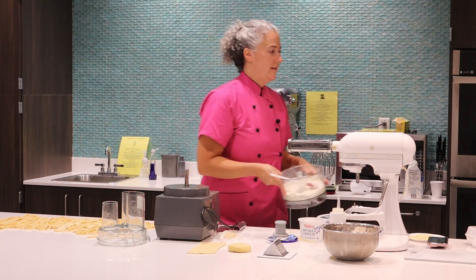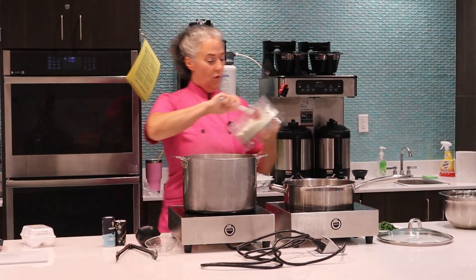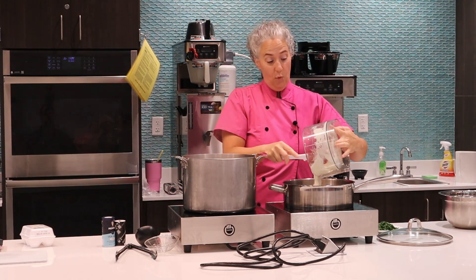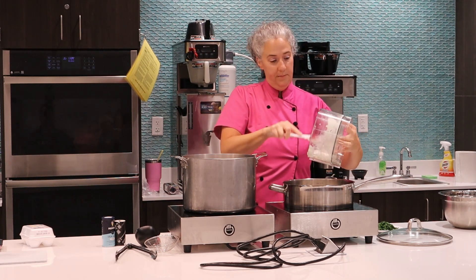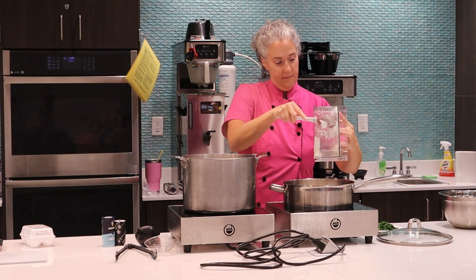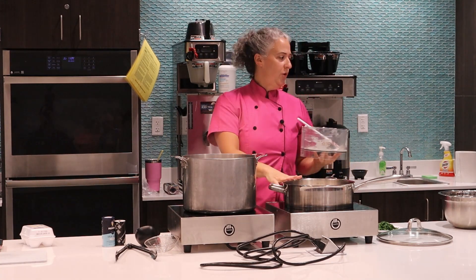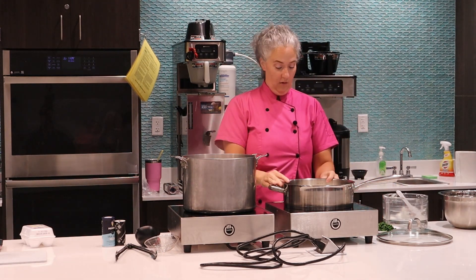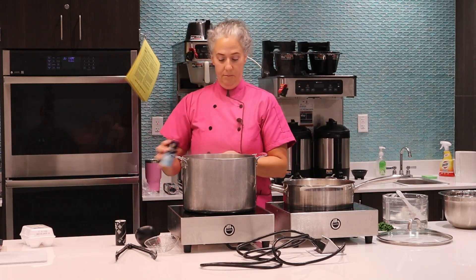I'm sure your kids are onto this because if they're on TikTok, I'm sure they've seen it. This is going to go right into the pan cold. This is a pretty fragile sauce, so you're not going to boil this — it's going to be really low heat. You're just warming it up, so be pretty gentle with it. You can totally build on this: throw in some cooked chicken, some broccoli — you can make a whole meal out of it. So now I've got my pasta here.